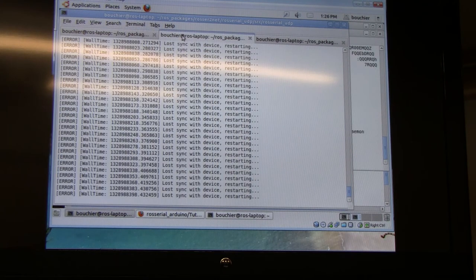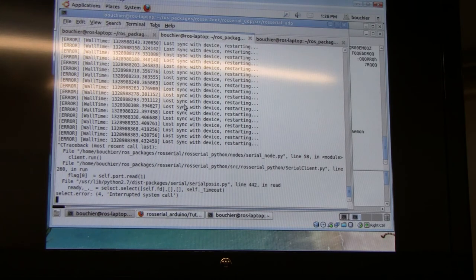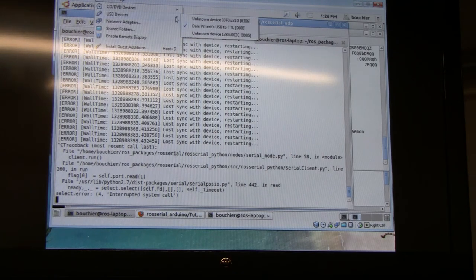And then what we do is start the proxy. I've got USB serial here hooked into the virtual machine. An important aspect when using USB serial hooked to a virtual machine is that when I want to reprogram the Arduino, I have to detach the USB serial from the virtual machine, because I don't have Arduino loaded on Linux yet. I haven't figured out how to do that. So I programmed the Arduino from Windows and then reattach USB to the virtual machine, and away we go.